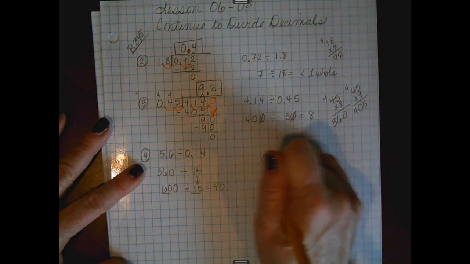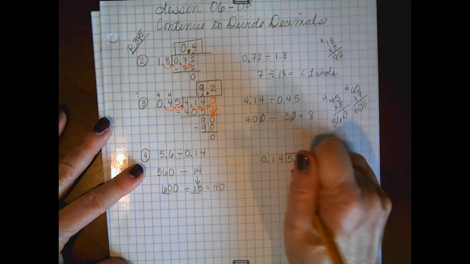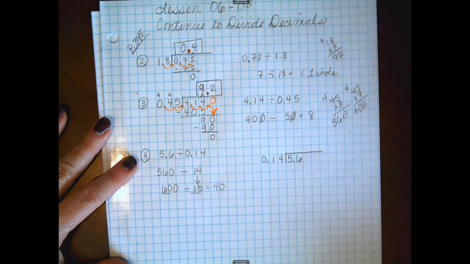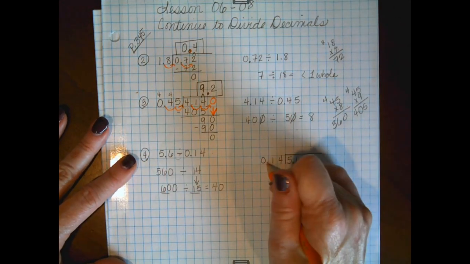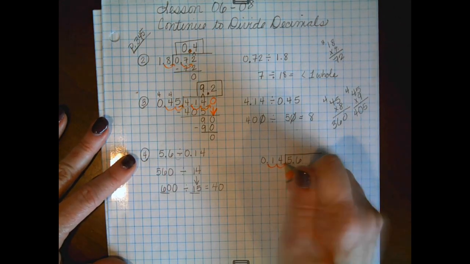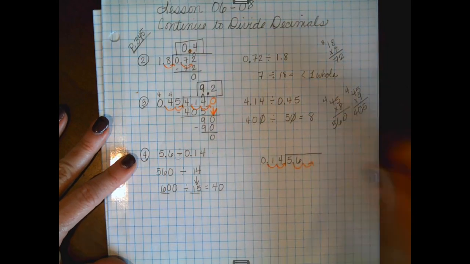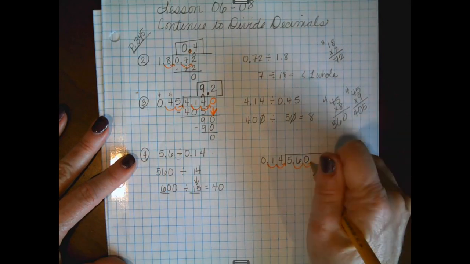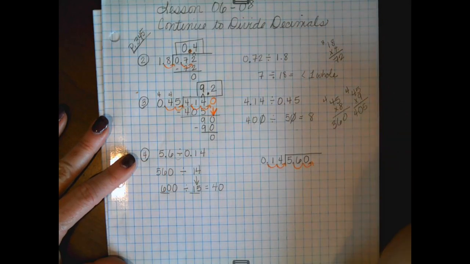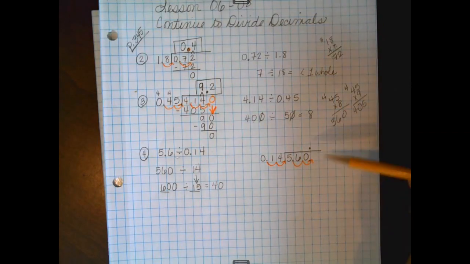So we have 14 hundredths as our divisor. Our dividend is 5 6/10. In order to make the divisor a whole number, we already know we're going to multiply it times 100 or 10 to the second power. Look what happens. We need to do the same thing to our dividend. So that means we need to annex a 0. The decimal point would go behind it then, and we pop it straight up into our quotient.